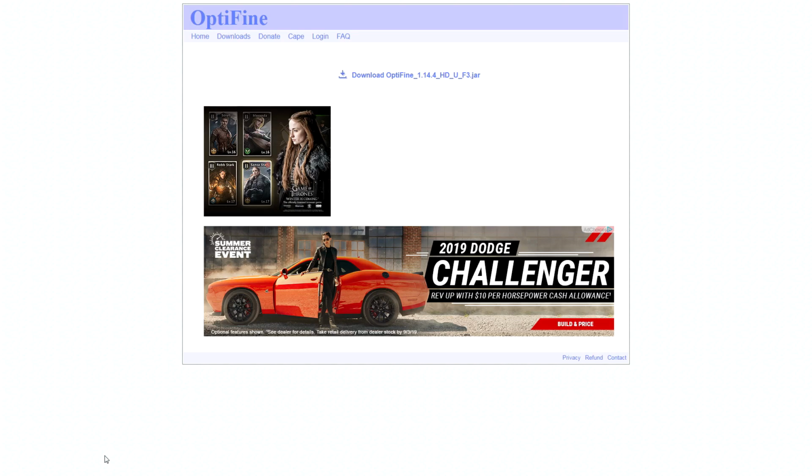Go ahead and click keep. Now it's finalizing the download. 3 megabytes, it's really not that big of a download, so even if you have slow internet speeds, it shouldn't be too big of a problem for you.